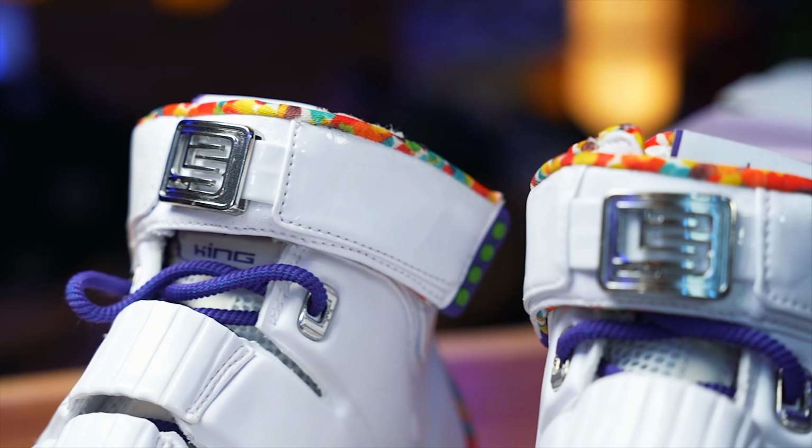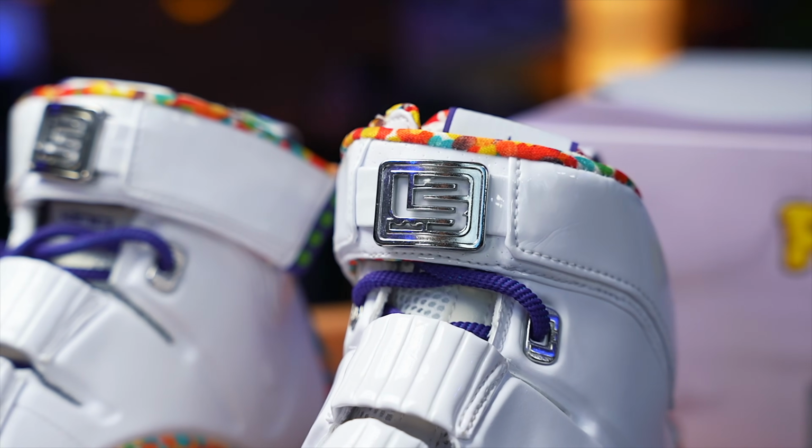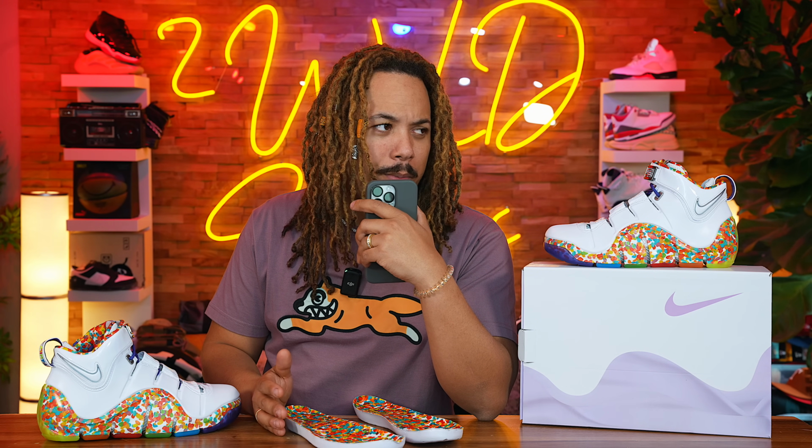The Fruity Pebbles cereal colors are a lot more popping, and the colors really jump out, not only across the midsole but on the bottom panel as well. Okay, and like I was mentioning before, these were selling for $3,000 to $7,000 back in the day. Obviously for you, you got the actual PE. You don't have to disclose how much you spent, but if you do, it's up to you. But I was curious, does that one still feel the same, or does this feel more dope for the fact that, like you mentioned, this is an actual collaboration with Fruity Pebbles in a way?